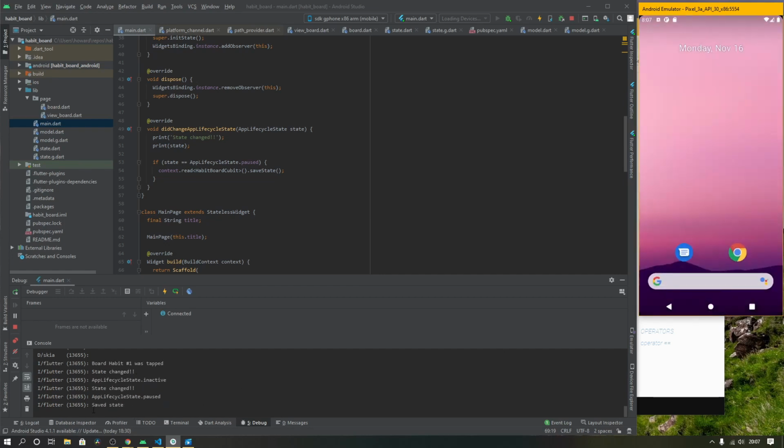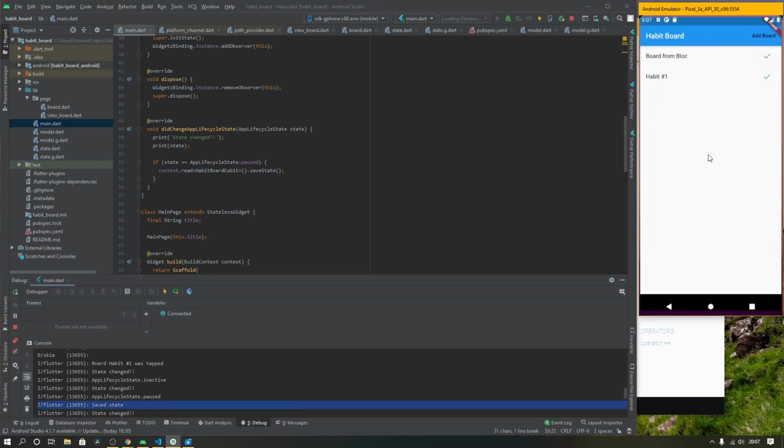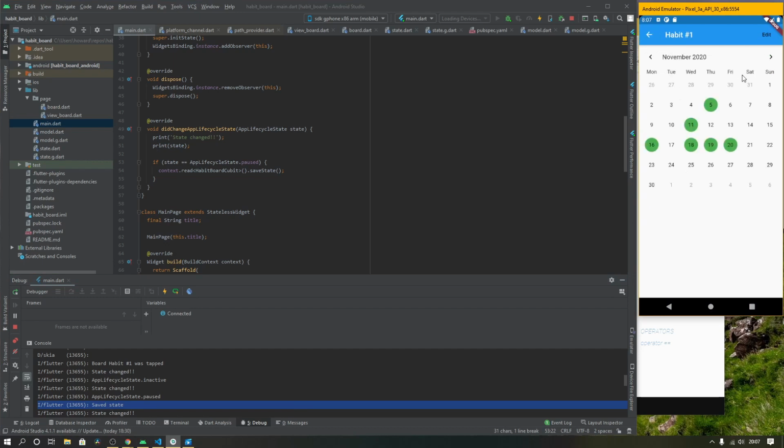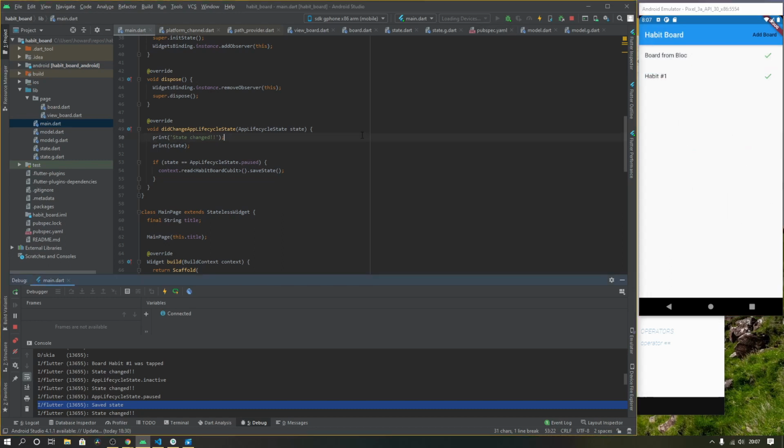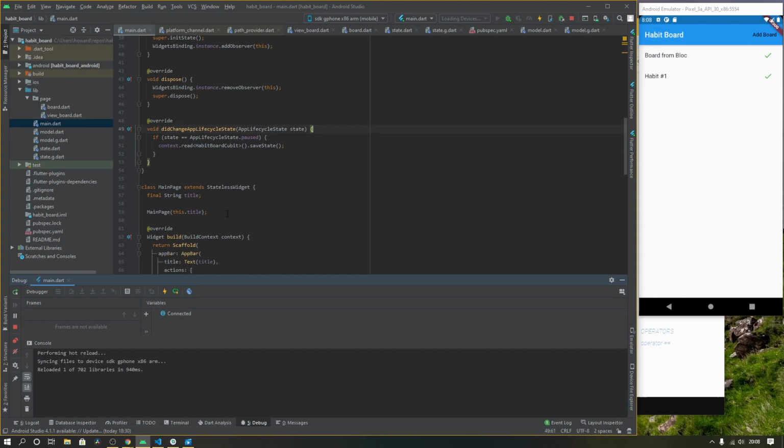So we've gone to inactive, it says the state's been saved. Pop back to here and it looks exactly as we left it, which is great. So just do a little bit of tidying up here to get rid of some bits and bobs. There we go. Cool. So that's all looking very good.